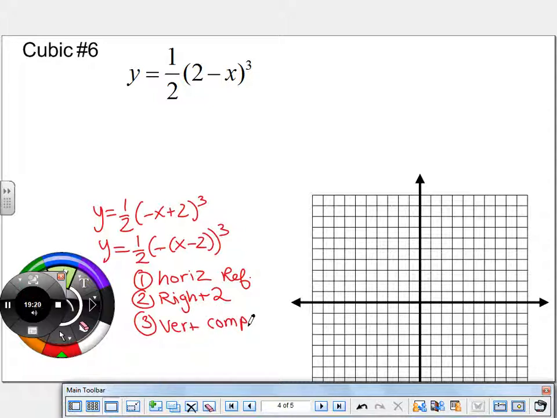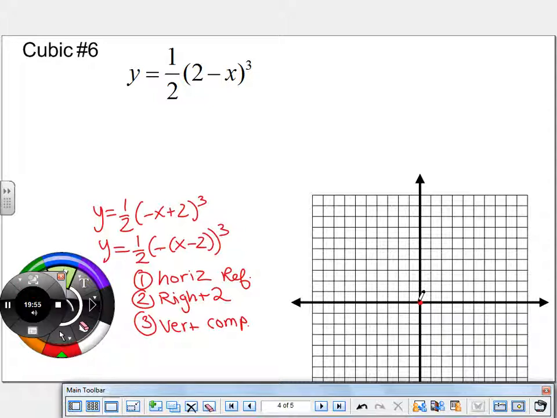All right, where do you think the vertex for this graph should end up if we do all of our transformations correctly? (2, 0) is where it should end up, okay? So a shift 2 to the right, no shift up or down, okay? So (2, 0). So if you remember for the cubic, and a lot of you guys are mixing up the shape of the cubic and the cube root, okay? Does this grow fast or grow slow? Sorry, if you take things and you cube them, it grows really fast, right? So these are the ones that are shooting up and down, okay?